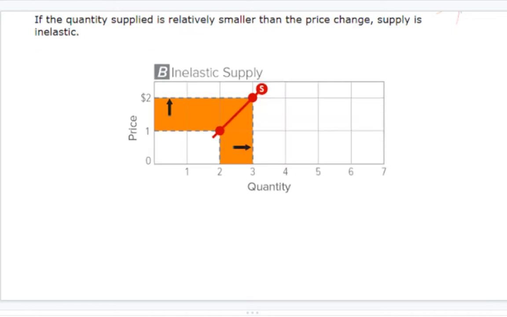In this panel, this is inelastic supply. It shows an inelastic supply curve. In this case, a change in the price causes a proportionally smaller change in the quantity supplied. So when the price doubles from $1 to $2, which you see right here, a 100% increase, the quantity supplied goes only 50% up, from 2 units to 3 units. So you only see a small movement in this aspect. When we move that supply, you see that it goes up $1, but it only goes up a half unit or 1 unit as compared to what you would expect, which would be 2.